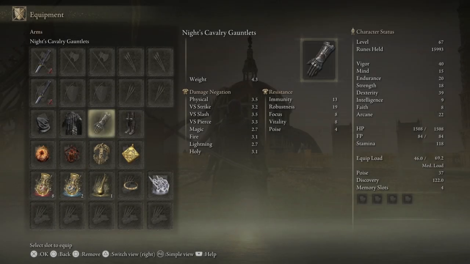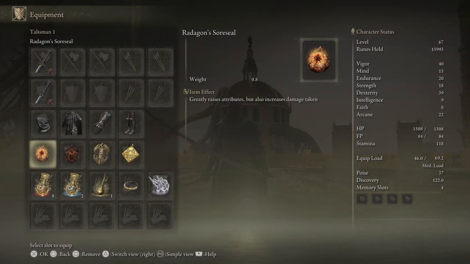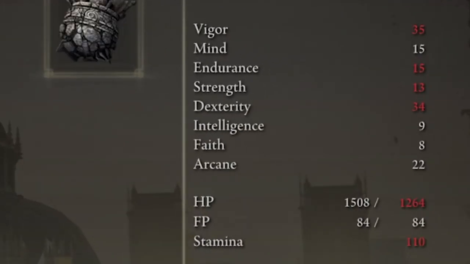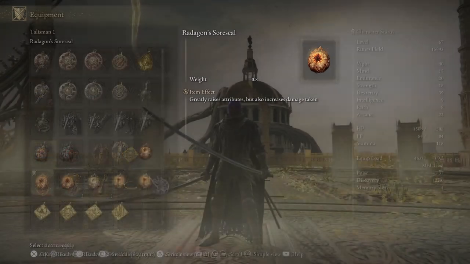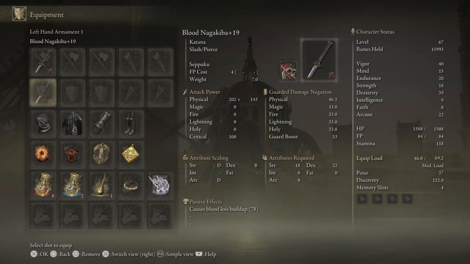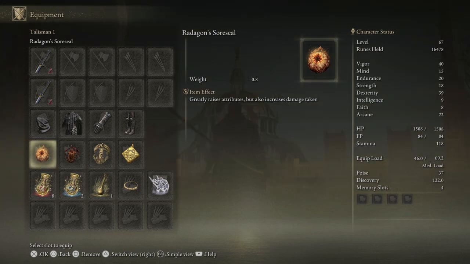The armor that I'm using is not so important, it's more fashion for me. If you want to use something useful, then you can choose for example this hat here for extra endurance or so. Choose whatever you like. More important are the talismans that I'm using. For example, Radagon's Sorcery gives us a +5 on Vigor, Endurance, Strength and Dex. You guys can see it already, I have normally only 13 points into Strength. For the Nagakiba we need 18, so I'm saving with this item 5 points that I can put in Vigor or Dex for example. With the Sorcery equipped we take also a bit more damage, but this is completely okay.